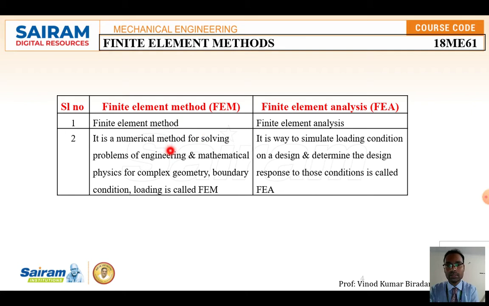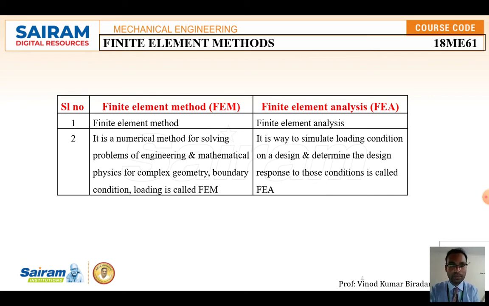Okay, this is a numerical method, this is the analysis method, the simulation method. So that is the difference between these. This is also very important. Both are the same only: finite element method, and finite element analysis. Analysis is nothing but, by using some software, we simulate the given problem. That is analysis: how the stresses, strain and displacement variation are distributed over the given bar or given plate.